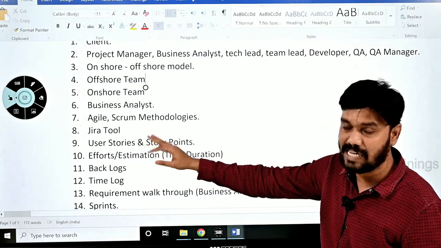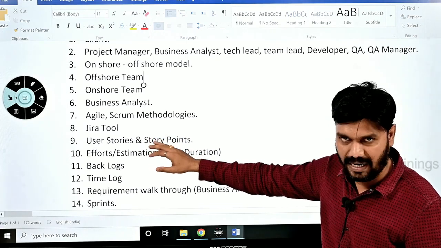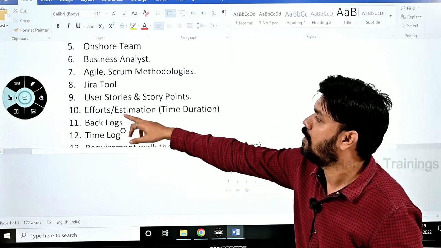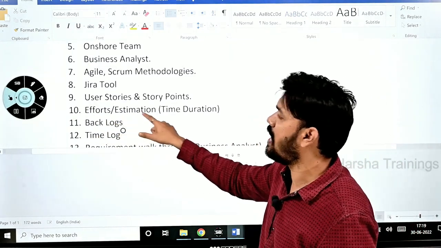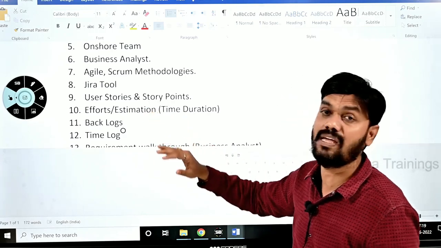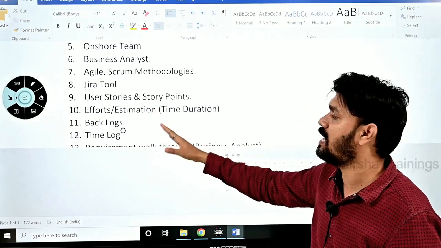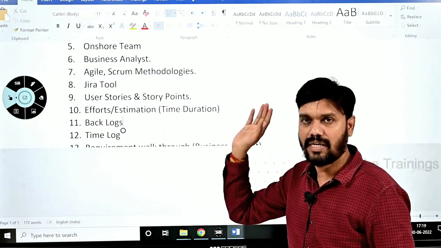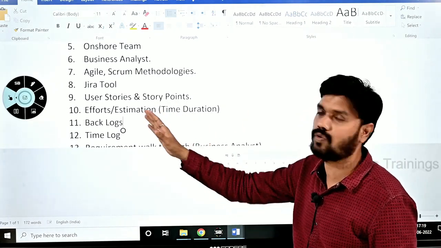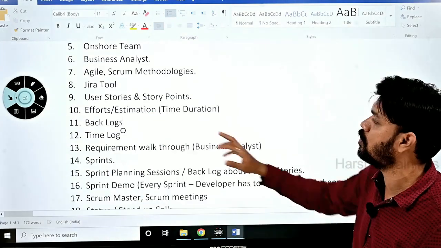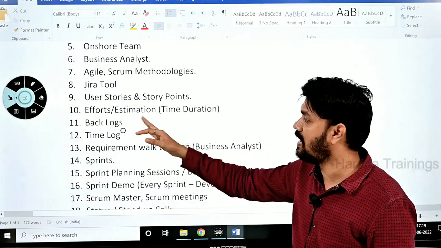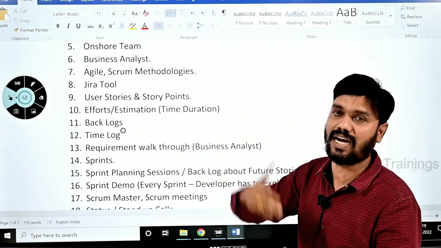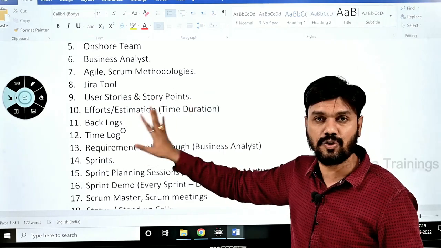See, for each story point to be completed, the time in hours that is going to be taken is mentioned in technical terms as efforts or estimation. This will usually be decided by the tech leads, or sometimes the team lead will decide it, and sometimes developers also discuss it and cross check whether it can be done in the hours that the tech lead has given. Here and there this estimation can be modified a little before starting. But after starting, the estimation should never be modified.